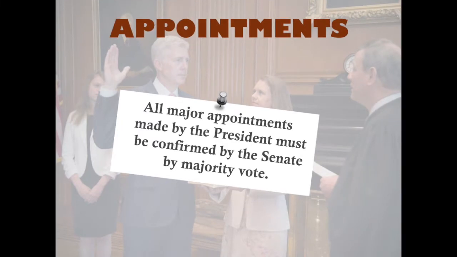All major appointments made by the President must be confirmed by the Senate by a majority vote. Appointment of a cabinet officer or of some other top member of the President's official family is rarely rejected by the Senate. The Senate has only rejected 12 of more than 600 cabinet appointments.